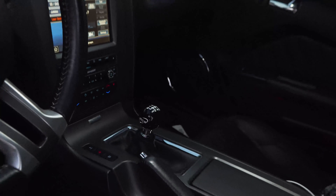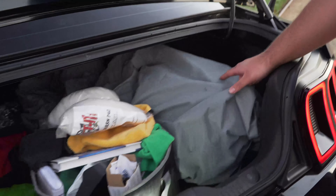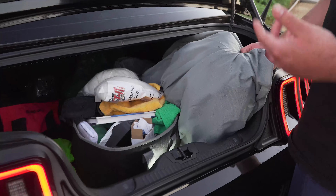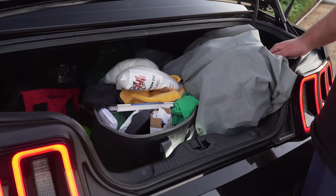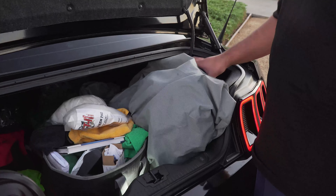Oh, you got the nav on there too. Do you have a car cover for your car? No. You want it? I mean I guess. You don't have to — if you want it that's fine, I'm never going to use it. My buddy gave it to me, he had this one. You know who would actually use that is my mom because she parks hers outside. It's all yours man. Alright, she'll like that. Mom, you got a nice little cover for your car.